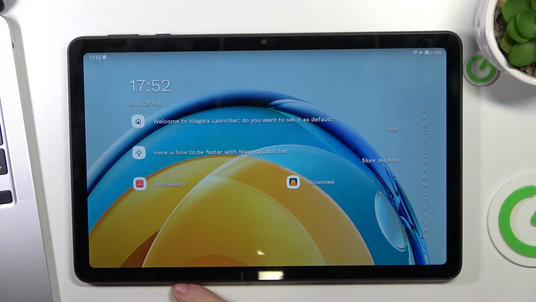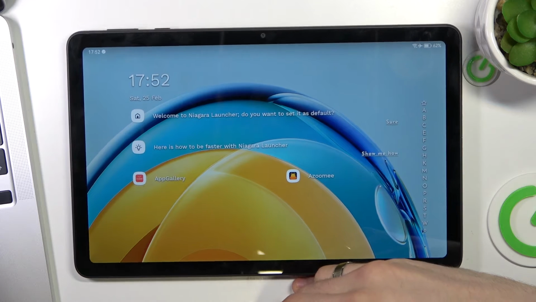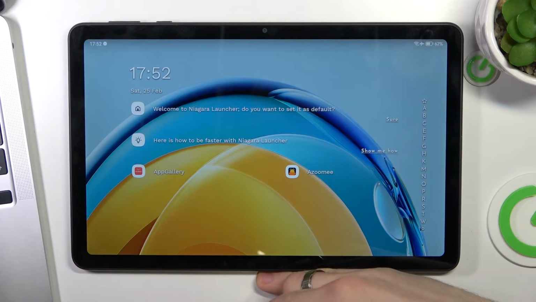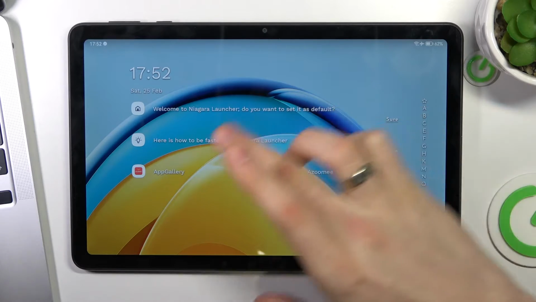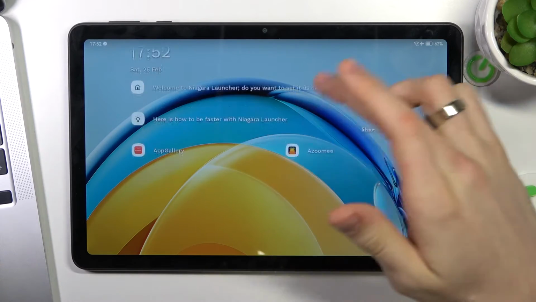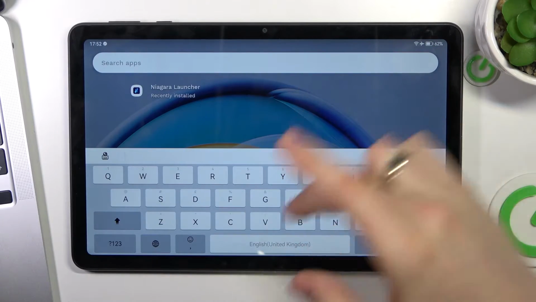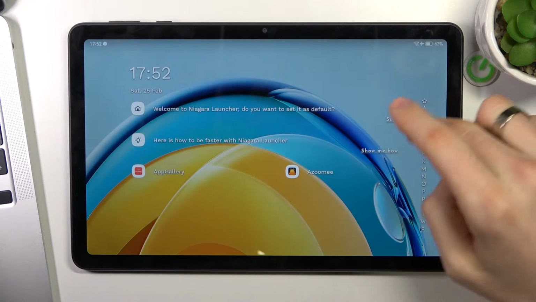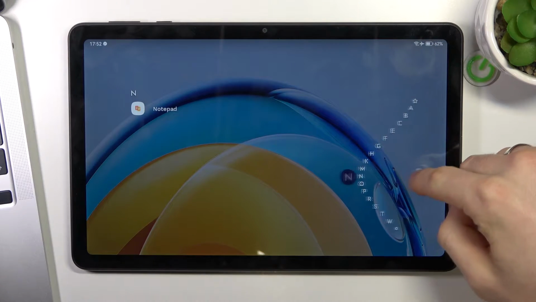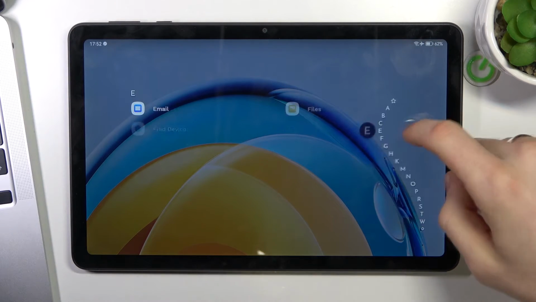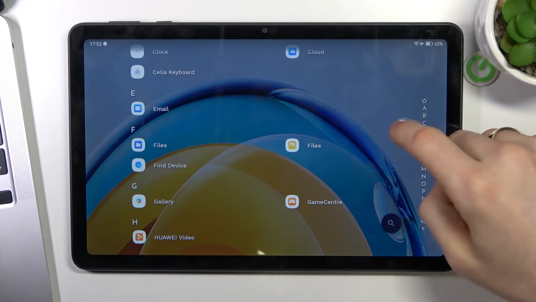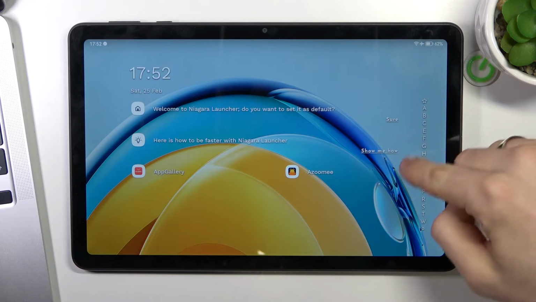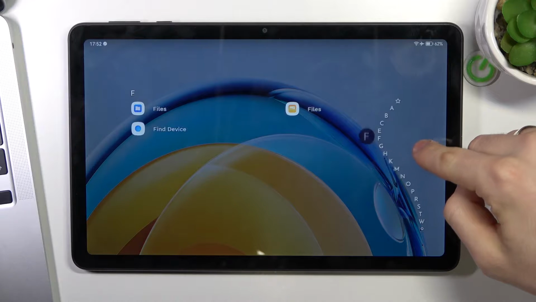As you can see here, we have a really minimalistic design without additional features. So here we have only favorite applications, search by keyboard, and search by alphabetical line. If you want to find any application, just tap your finger on this alphabetical line and drag it to the desired letter.